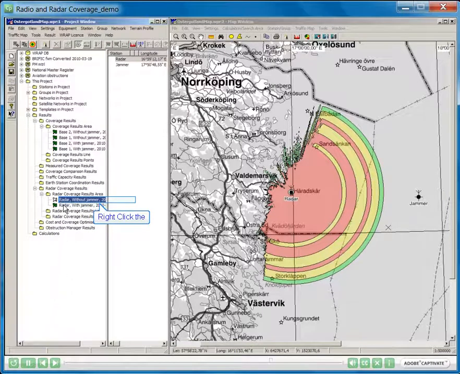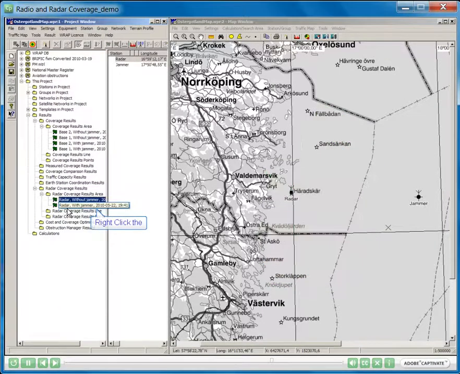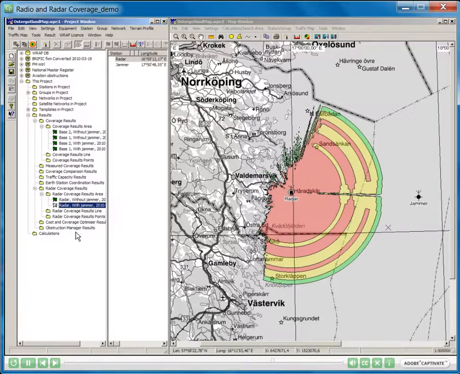Okay, it is ready. So let's show that. And here it is evident that the jammer has an impact in the direction of the jammer. The radar is almost blinded, which is quite natural.